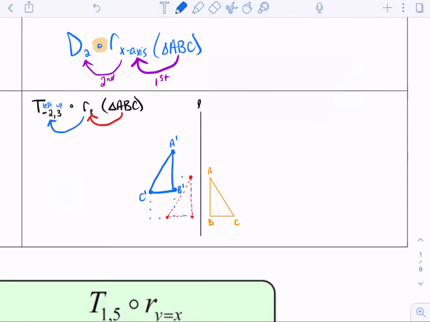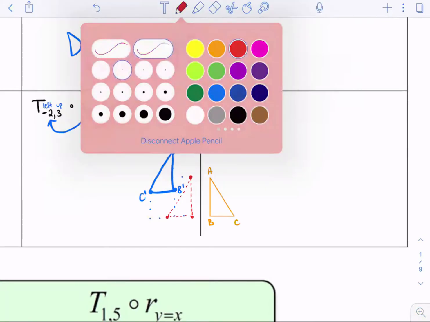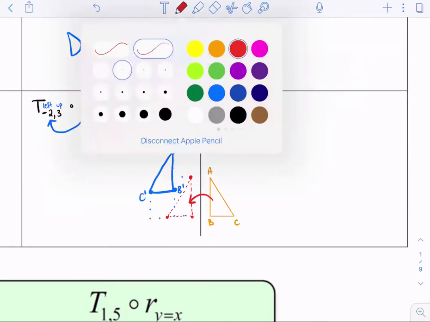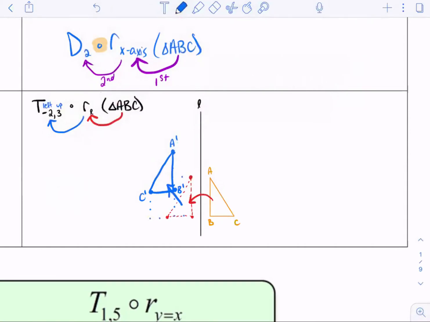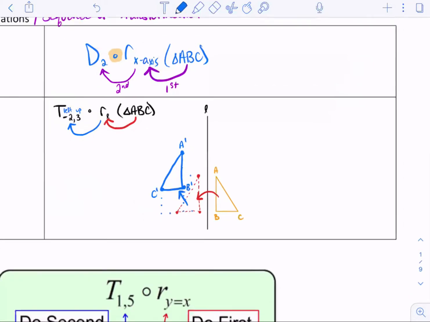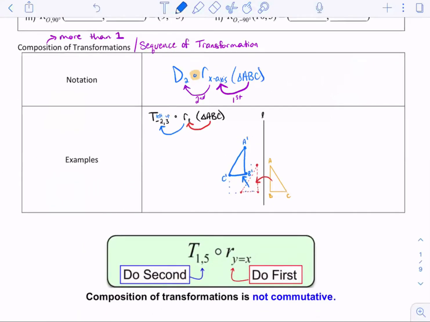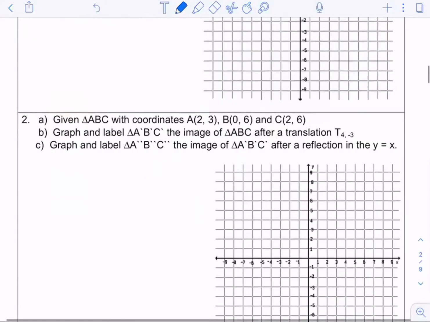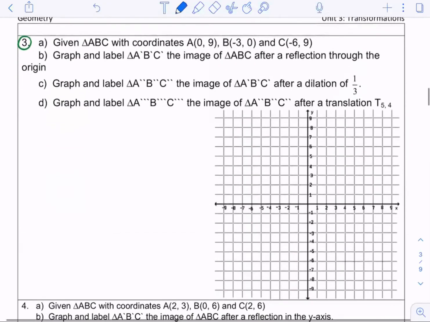Notice how I labeled it A prime, B prime, C prime after doing both transformations. So here I did the flip, the reflection, and then here I did my move, okay, because the move is for the transformation. So I work backwards. That's called the composition of transformations or a sequence of transformations. And it's really important though to make sure you know your transformations. You can use that to do multiple things to an image. Okay, so I just want to do a couple examples with you. I have a lot of examples, but just 2 for now.